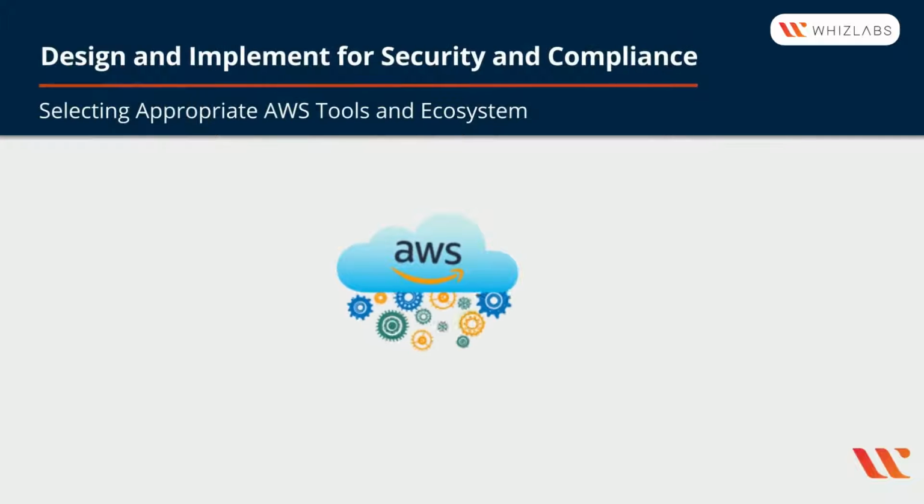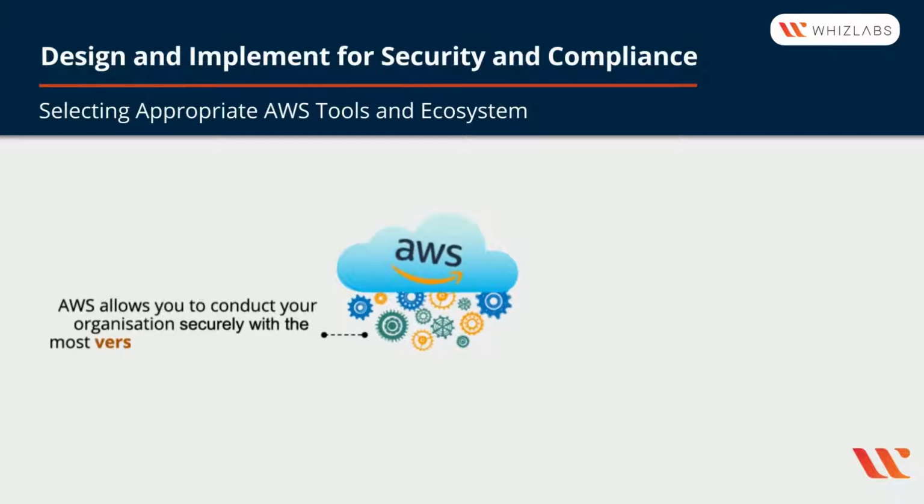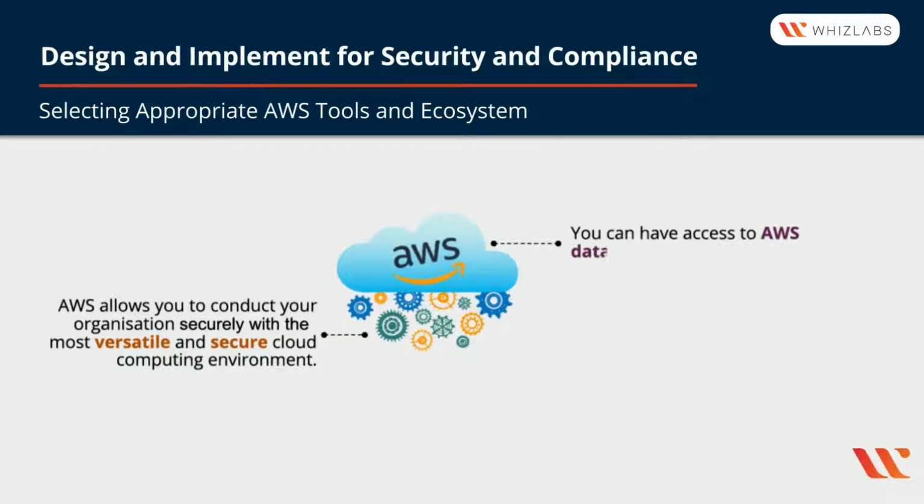Let us see how to select appropriate AWS tools and ecosystems. AWS provides you with the power and confidence to conduct your organization securely with the most versatile and secure cloud computing environment available today. As an AWS client, you will have access to AWS data centers and a network that is designed to keep your data, identities, apps, and devices safe.